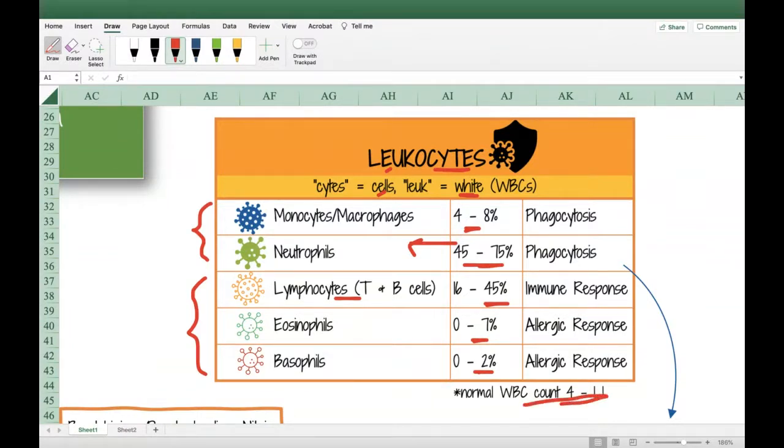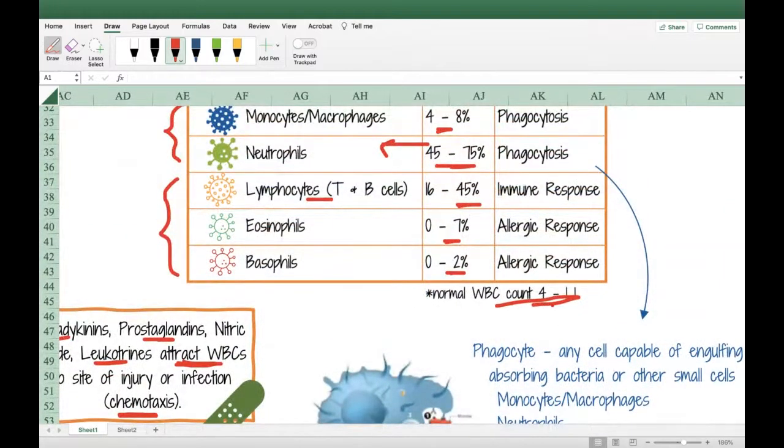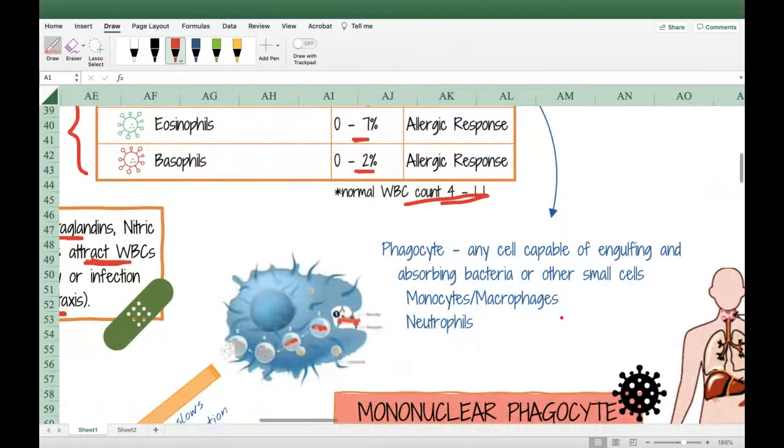I know you guys know this, but our normal white blood cell count should be somewhere between 4 and 11. I think your slide said 4.3 to 10.8 or something. I said this to the other group as well: don't panic trying to memorize those numbers. You just need to recognize what a very low count is and what a very high count is. You know a count of 2 is low and a count of 15 is high. You don't need to worry if the count is 10.9. At least I never have been in the ER. That's actually probably not true if you're dealing with chemo patients or so on, but for the purposes of this lesson, we're not worried about that at all.